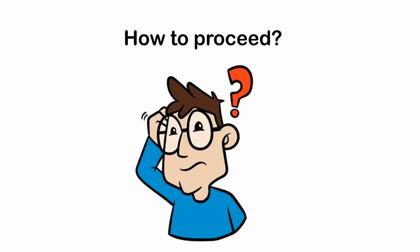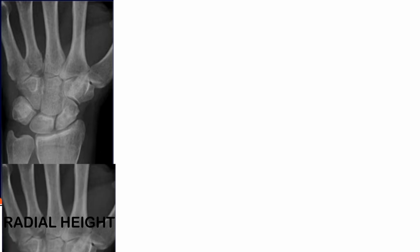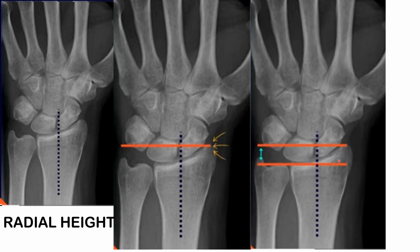So let's see how to proceed. parameters. So first of all, the thing that we are going to learn is about radial height. So first of all, a line is drawn along the long axis of the radius, and a line is drawn which is perpendicular to this long axis, touching the tip of the radial styloid. Now, a second line is drawn perpendicular to this long axis, which connects the central reference point to the long axis of the radius.